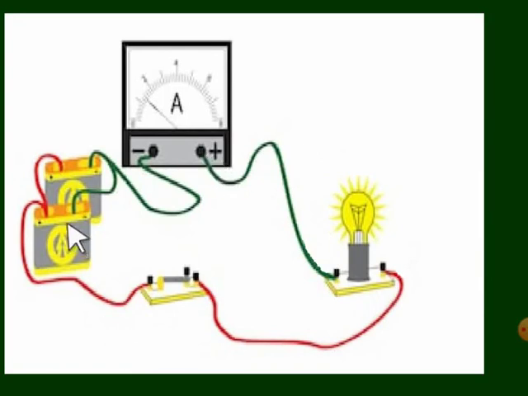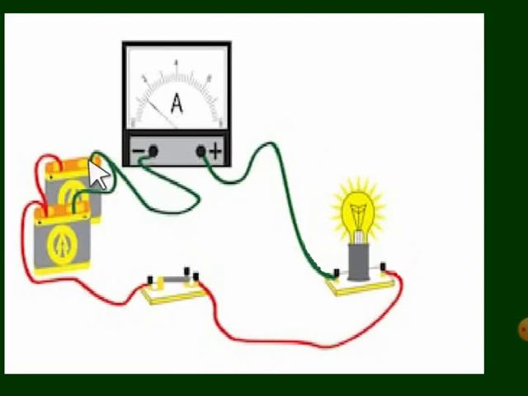The other end of the bulb is connected to the positive terminal here like this. Why? Because this side is positive coming like this, so it should be connected to the positive terminal. The other one coming from a negative terminal should be connected to the negative terminal or black terminal of the ammeter. So this is how your ammeter is connected in series. Whatever current is flowing here will also flow through the ammeter circuit inside it, and it will come out to the negative terminal like this.